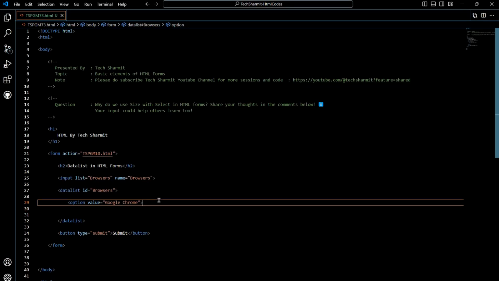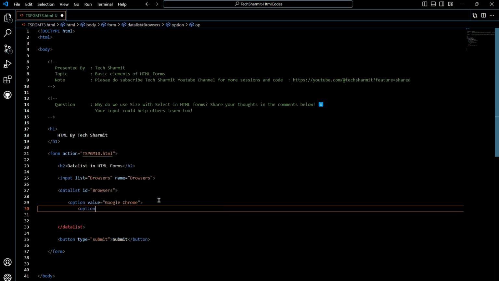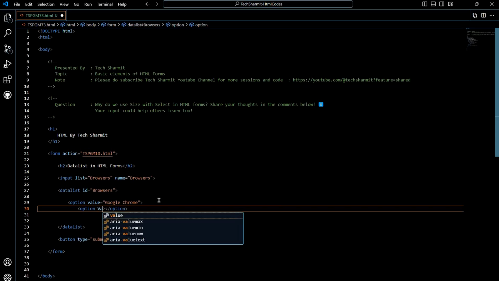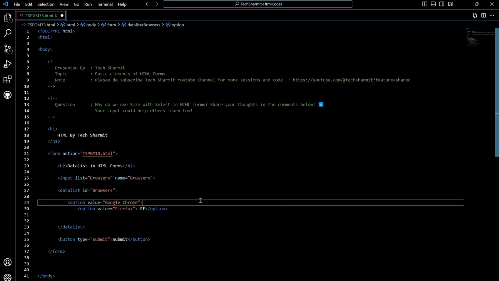Likewise you can add other options as well. For the option, I'll show you, if I write here value, and in this place I write Firefox, which is a browser, and if I write here FF, let's save it and refresh your browser.